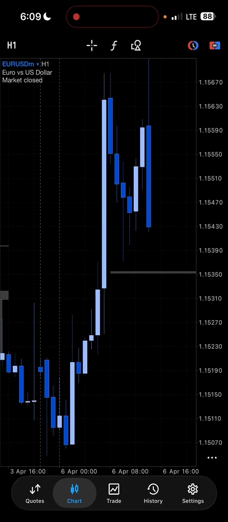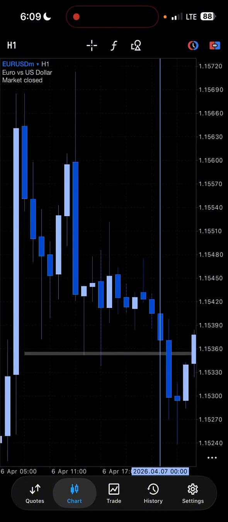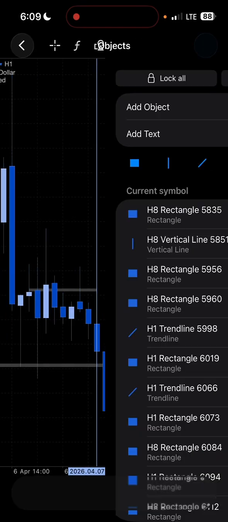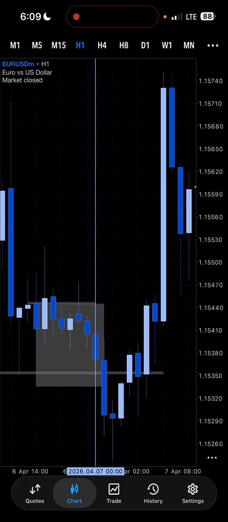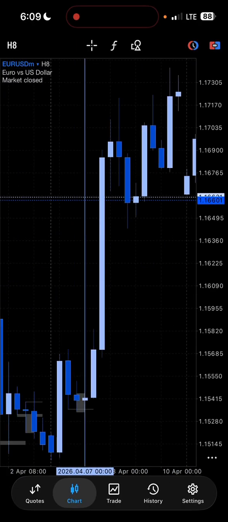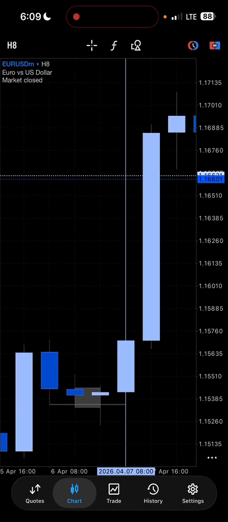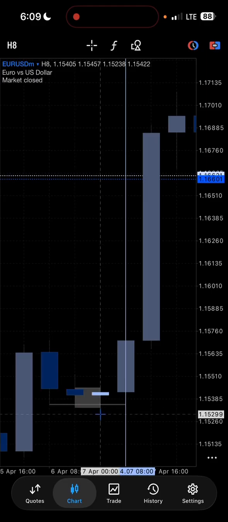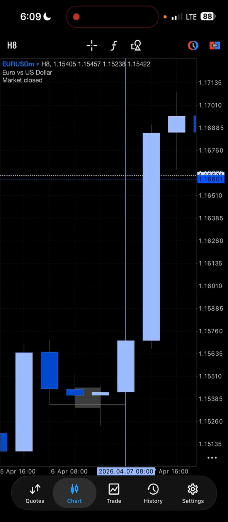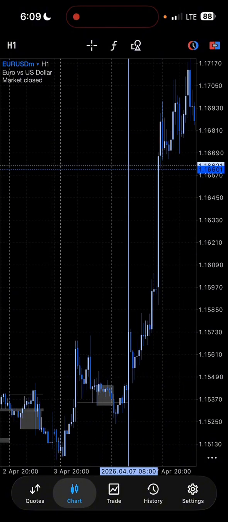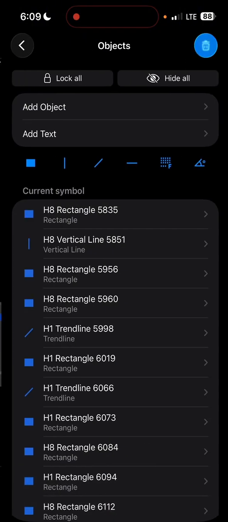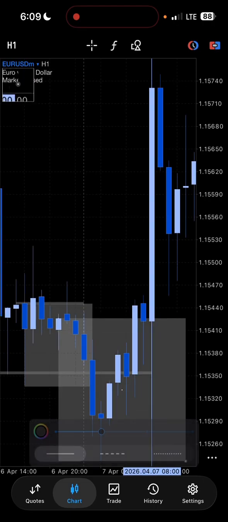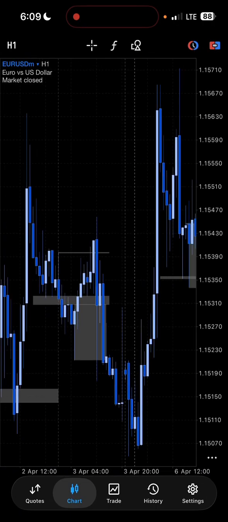Then we come to the 1 hour time frame. This is a break of structure. Would have entered right here. Market also hit stop loss, but the key is just to trust the process because we're definitely going to see a TP. So the market came, rejected, swept this former 8 hour candle low. What do we do? Going to the 1 hour time frame, look for a break of structure. As you are seeing, this was a good break of structure. And what would we have done? Would have entered right here, giving us a 1:2, wiping out our previous 2 stop losses.